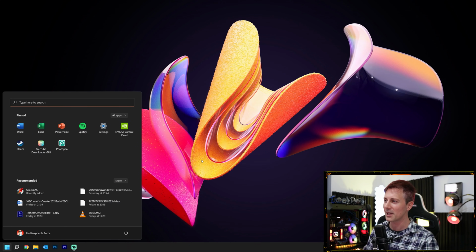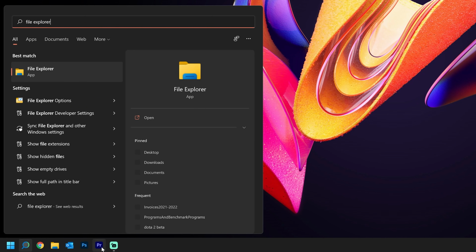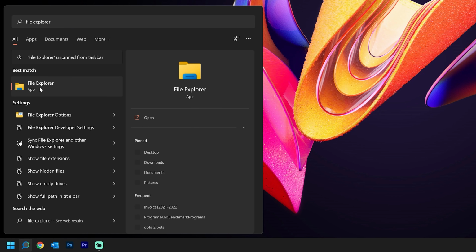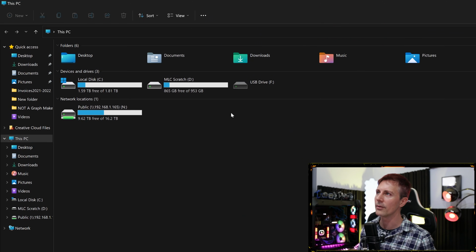And then the final optimization for the hard drives is to left click that Windows tab and type in File Explorer, but you'll notice here that I've got it in the Windows tabs here. These are all the programs that I regularly use on this desktop. If you want to have that like me, you can right click File Explorer and pin it to the taskbar. That's one thing I like to do because I always use it. So we can just left click File Explorer and bring it over here.